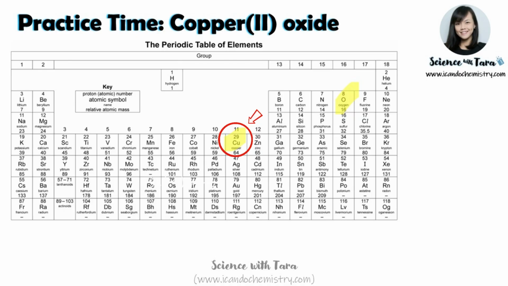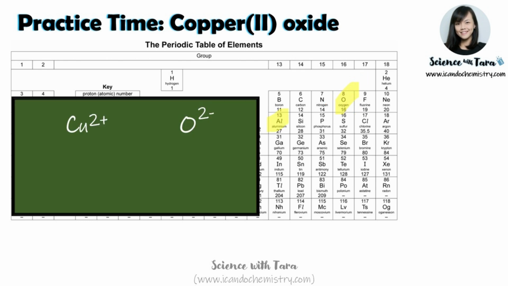Question 4, copper(II) oxide. So copper, we know that it is a transition metal. So copper is capable of forming different charges, copper(I) and copper(II). So from the name itself, it tells us it's copper(II), so actually we are dealing with Cu2+. Oxide must be O2-. The charges are equal, +2 and -2. The ratio will be 2:2, which we can simplify to 1:1. So we just need 1 copper(II) ion to balance the charge of the O2- ion. So the formula is CuO.